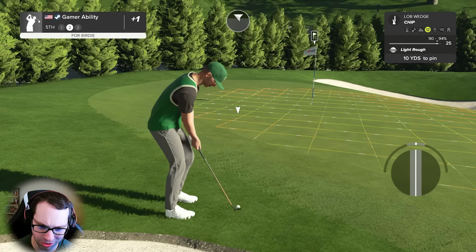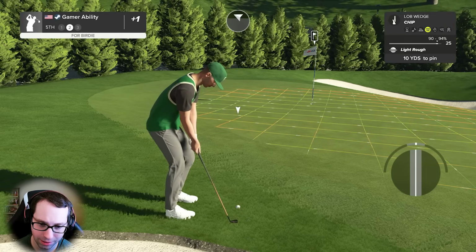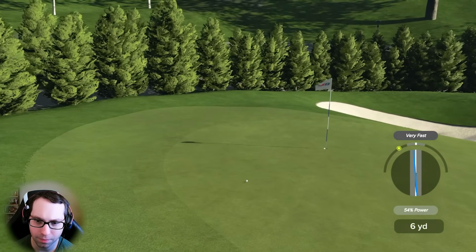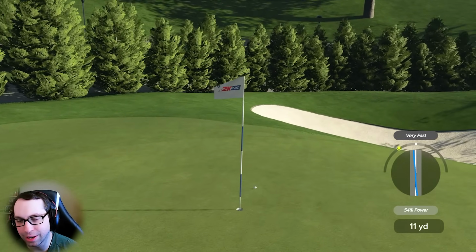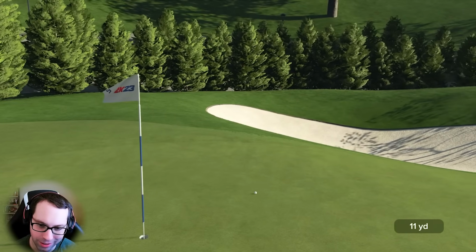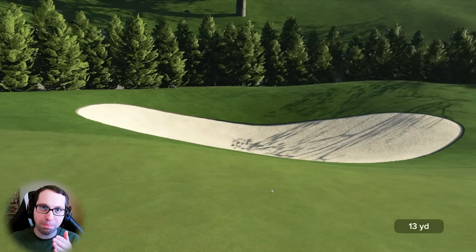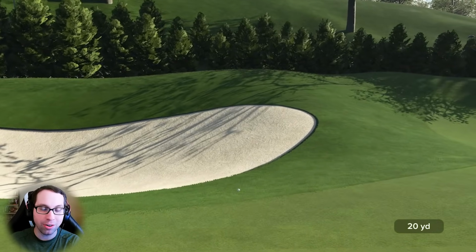A splash shot you can get to stop. A chip shot, usually not. Flop shot, no, I've tried it. It's a good effort, but not much else we could do there. That's just an unfortunate bounce. If that ball somehow bounces up onto the green, it's going to roll into this spot right here, which is where I'm really aiming for.